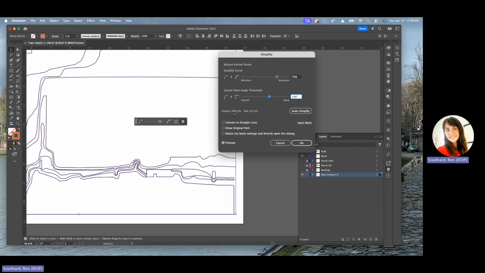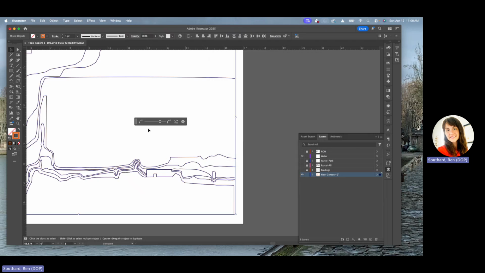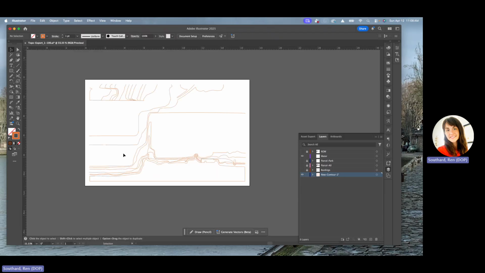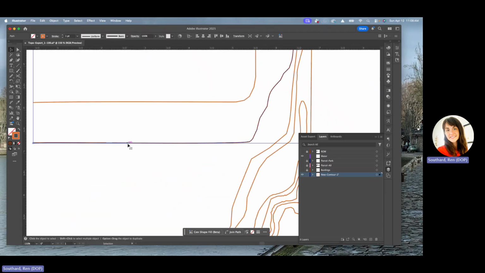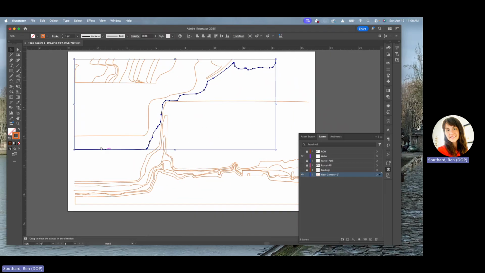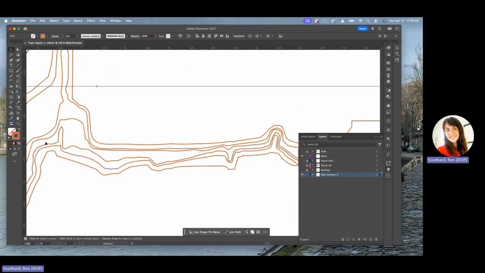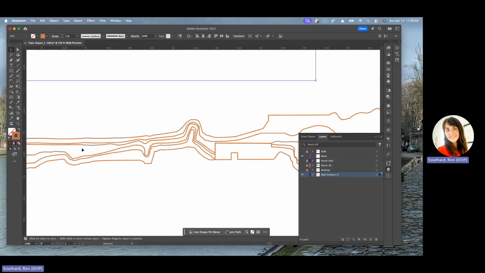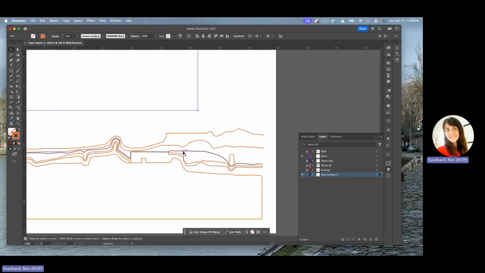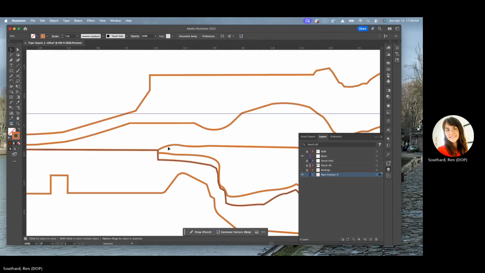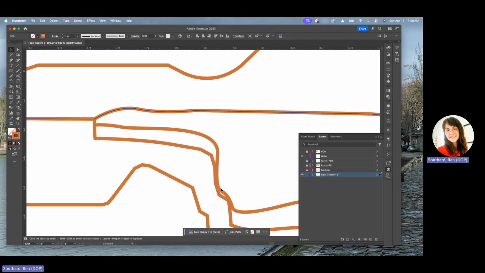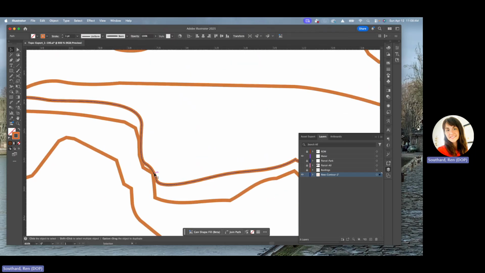So right now I've got about 2,000 anchor points and it's going to put me at 812. This is important because that distinction is going to matter when you start to mess around in your 3D model. So the other thing to be careful of here is that can sometimes change. Like this one got kind of close together, so I might just move that over a little bit.